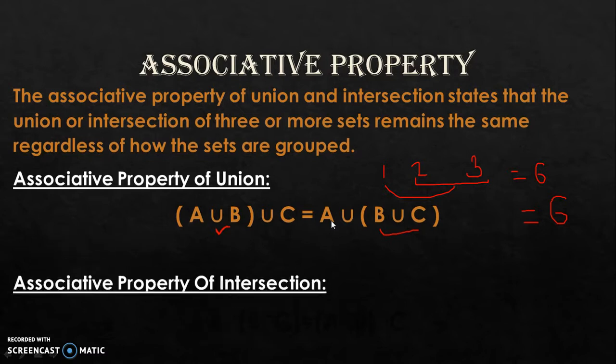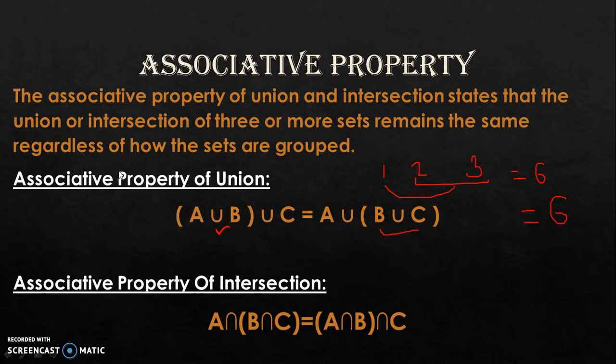Similarly, for the intersection also, we have the same associative property. The answer will not change if you change the group of intersection. When we are finding the intersection of three sets, we can find the intersection of B and C first, and then we can find its intersection with A. Or we can find the intersection of A and B first and find its intersection with C. The answer will not change even if you are changing the groups. So these were the next two properties, making it four properties covered till now.